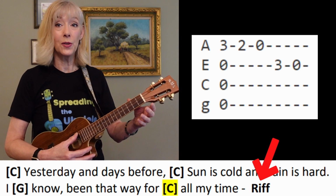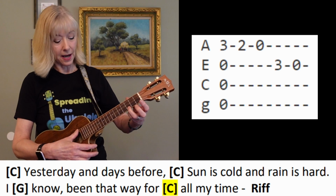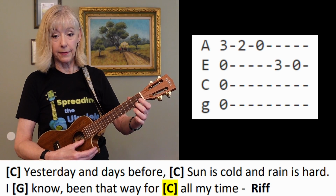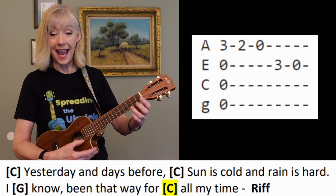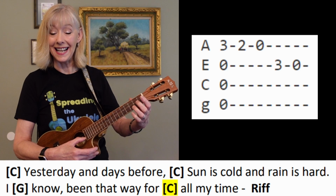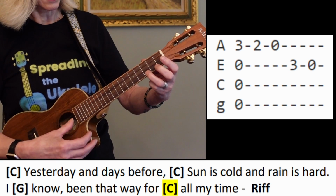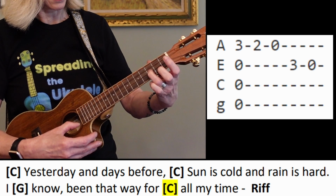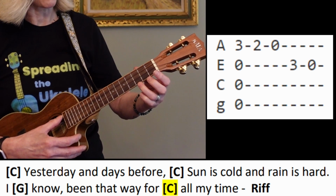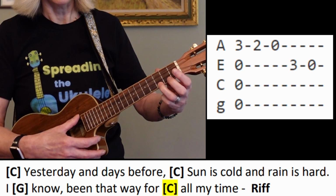So again, you're just using your A and your E string. In this riff, we're going to strum a C all the way down. Then you're going to go second fret A string, open A, go to the third fret E string and open E. I'll do that again just so you can see it. Let's do it really slowly together, four times. One, two, here we go.